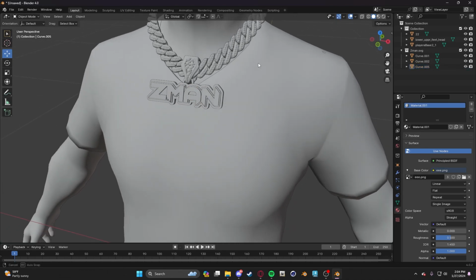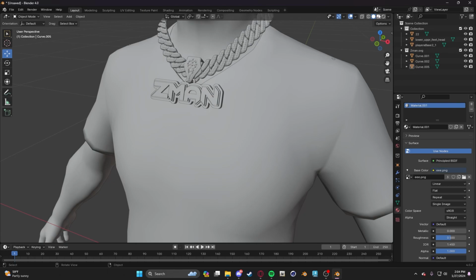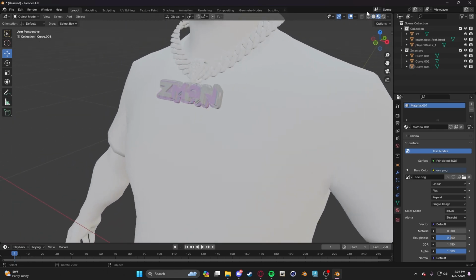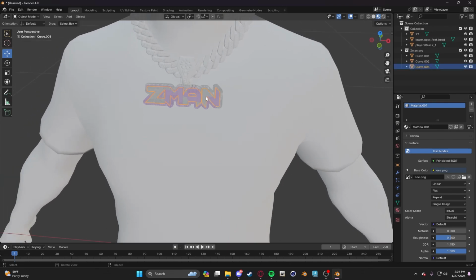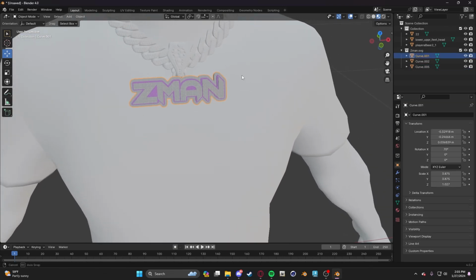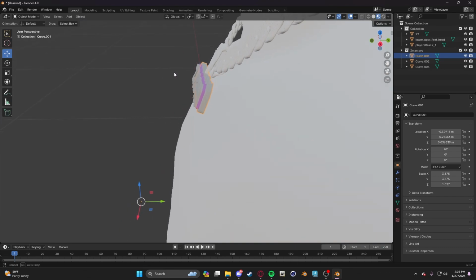So this is how it looks before, after I added on the textures. You always want to have your textures like this, on the third one so you can actually see the color. I know it looks crazy right now, but 3, 2, 1, and boom. After that, it looks something like this.